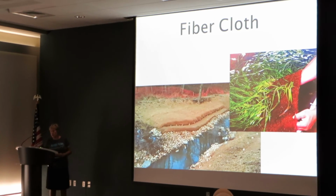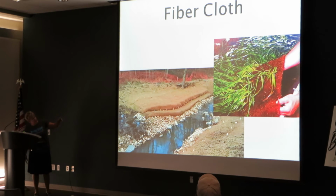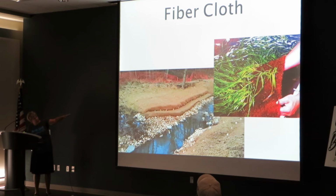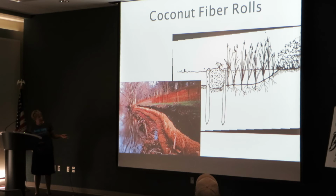Fiber cloth is another very similar technique. And here again, this is best used on a more shallow slope. You put that down, and it's like a coconut fiber. Then you sprig the plants in between, and it holds it in place until the plants can come up and take hold and take over. And that's the whole concept, basically.